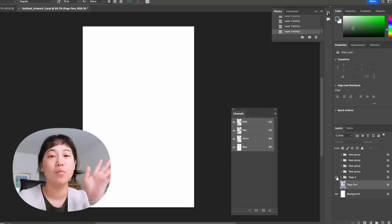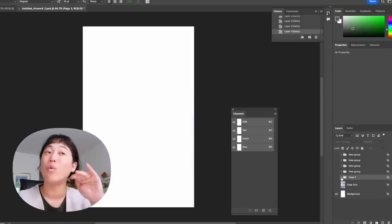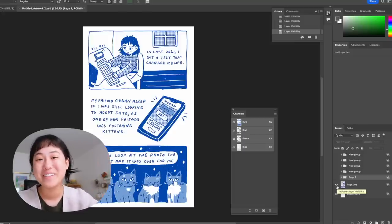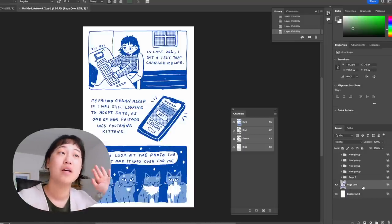It's a bit more complicated when you have more colors, but because I'm doing this zine all in one ink color, it's a lot simpler. So I'm going to first start on my first page. If this was a print, I would just do this once, but because it's a zine, I need to do this 12 times for all the individual pages.